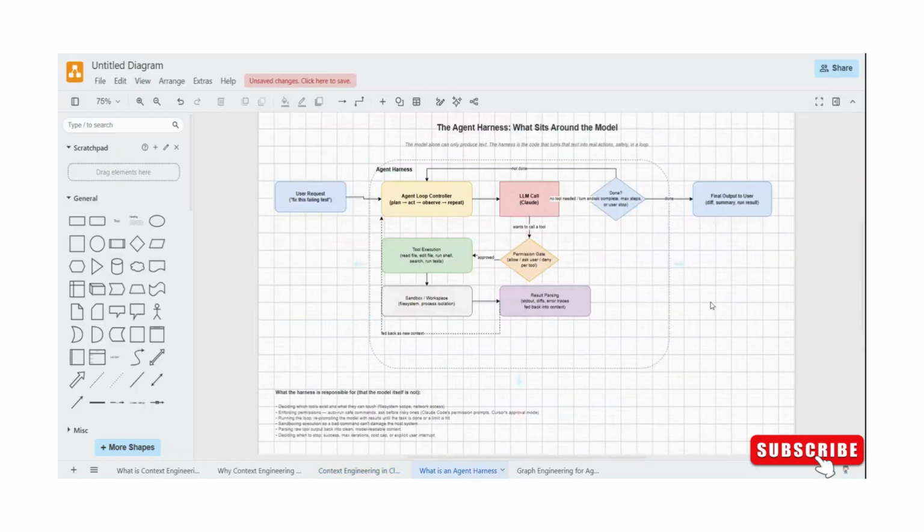So now we'll move to the agent harness. Agent harness is again a very important concept. The agent harness is basically what sits around the model. So context is about loading the relevant data at the relevant time. Let's say I want to get some data from a knowledge base, you should be able to get the data at the right time. Now, what is the agent harness?